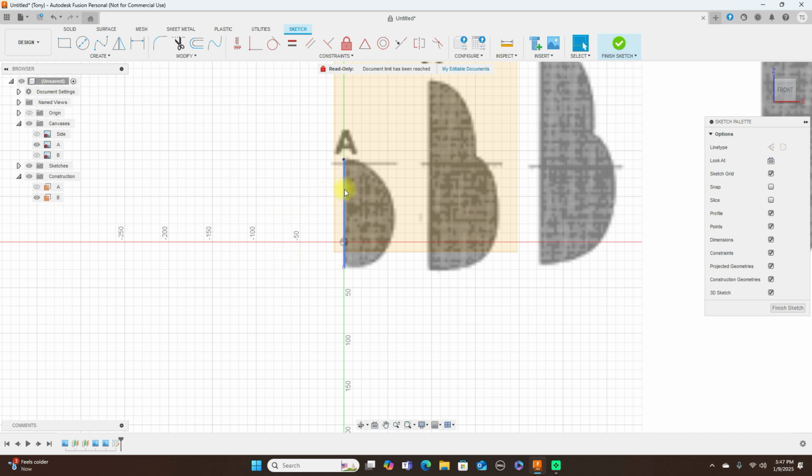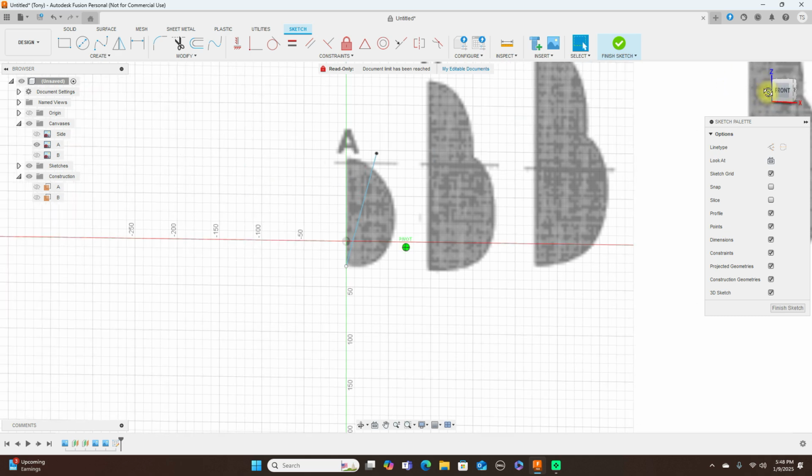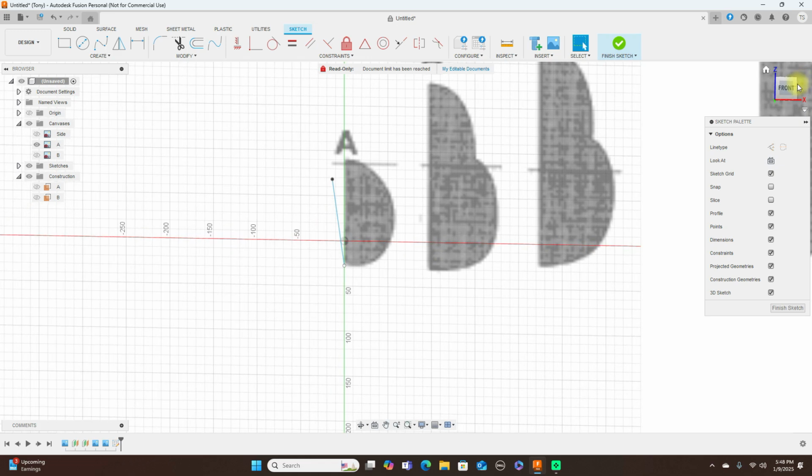Now that was the line command for that line, and next we're going to use the spline command. This is a very important tool. Now, when you're using this tool, you want to use as few points as possible. In a lot of my other videos, I've shown using a lot of points, and you don't want to use a lot of points when doing this. For some reason, I don't know why it's not snapping onto that point up there, but okay. I see why it's not snapping.